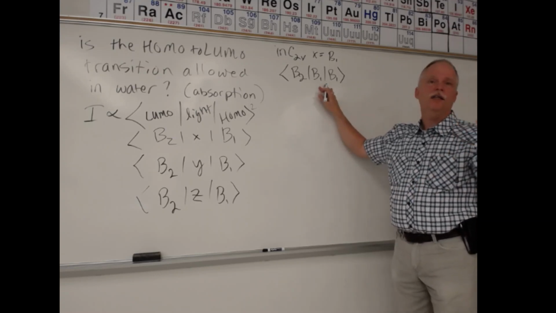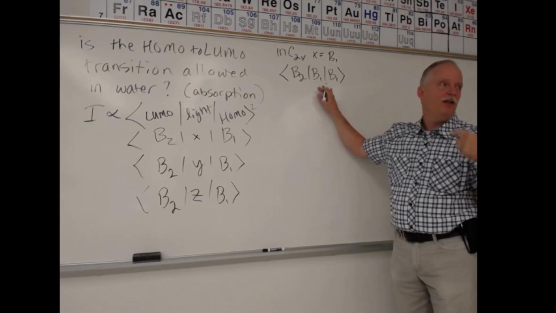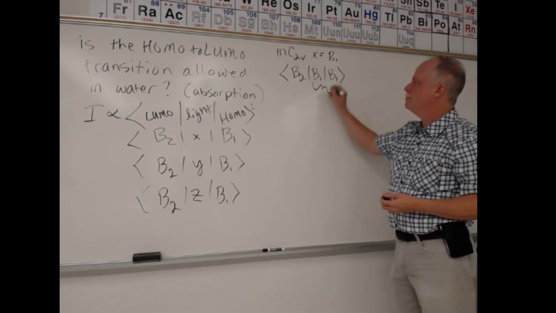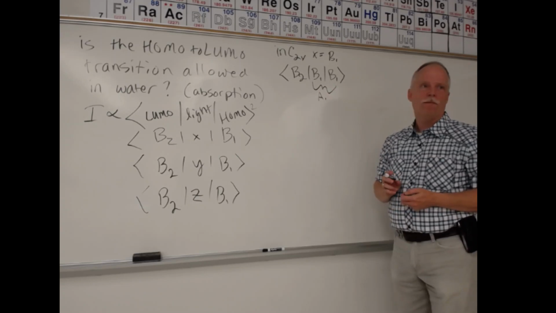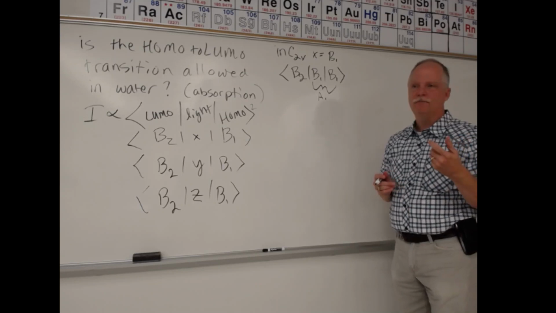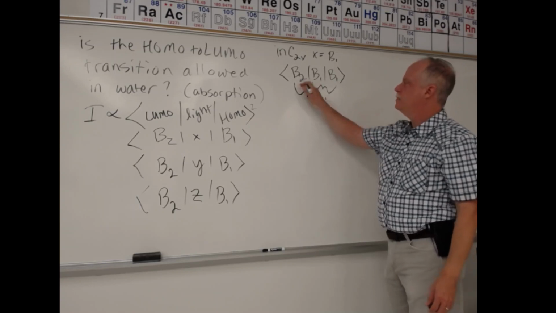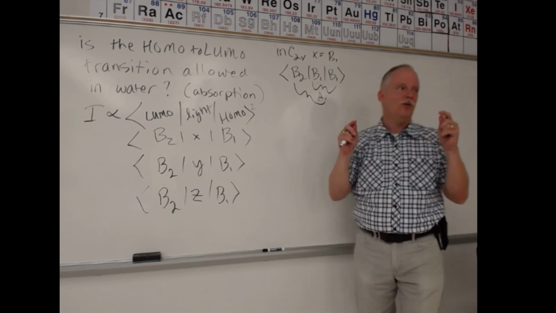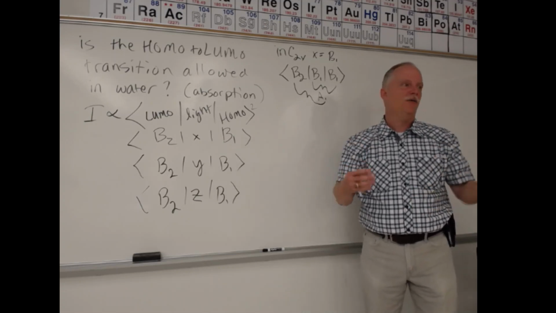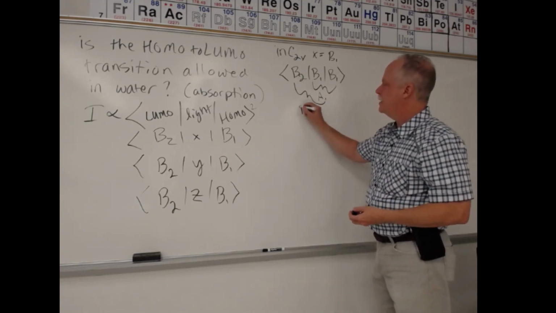Now, you're going to see this in the direct product table, but this is something over time you should just pick up on. Anything times itself gives top row, or at least includes the top row. So B1 times B1 is going to give us A1. You can see that on a direct product table listing in the back of your packet of your character tables. And so then B2 times the result of this, which is B2 times A1. Now, if you'll notice also in the direct product tables, anything times A1 returns that thing. So if I had B1 times A1, I get B1 back. So B2 times A1 gives me B2.